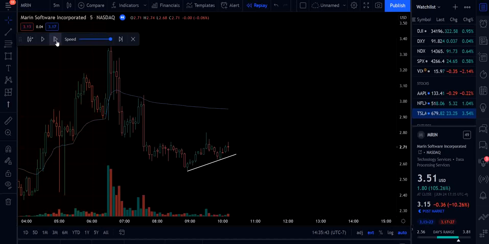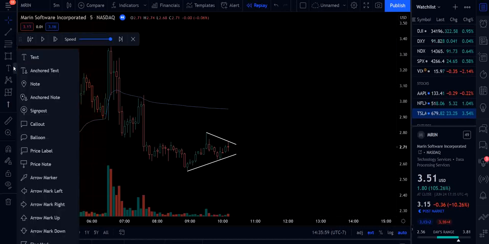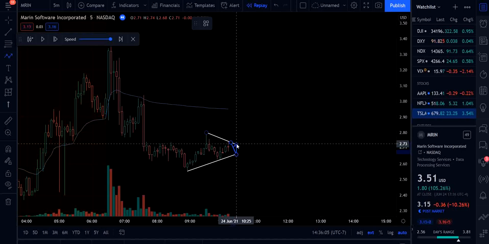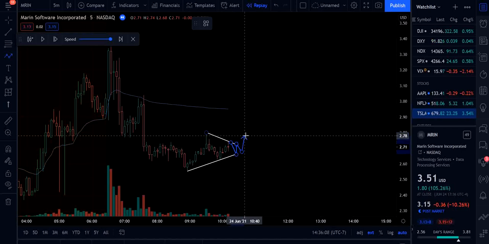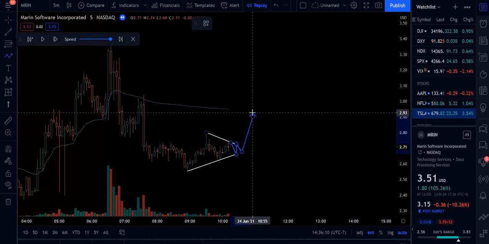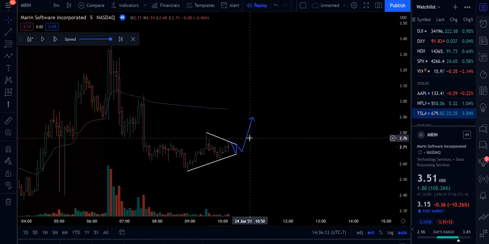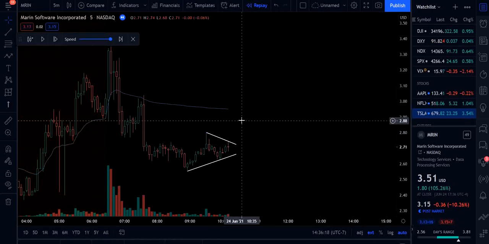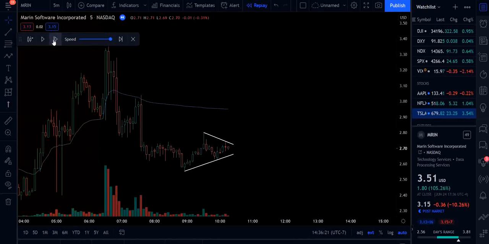So we wait for it. We see here, all right, it's sort of starting to form that pattern that we're used to seeing. Okay, so we're seeing we have both a higher low and a lower high. So what we expect for it to do, if I can draw it really quickly, is hit this, bounce off, hit this again, bounce off, and then eventually it will break above, right? So that's what we'll look for whenever we're trading the stock. So either we break out, if we don't break out here, we'll bounce down, we'll go up again. So let's watch what happens afterwards.